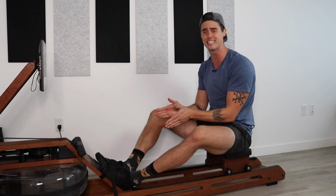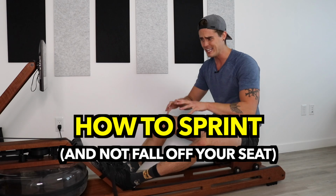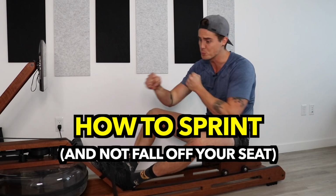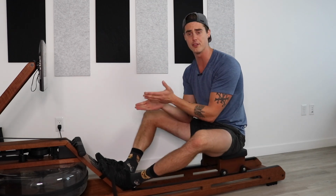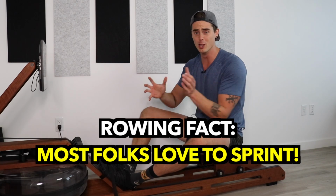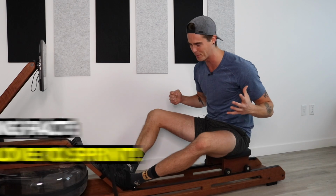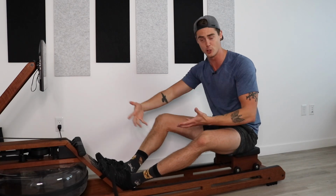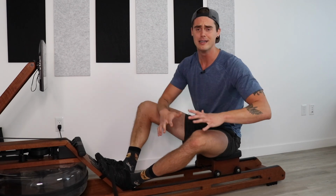We're talking sprinting today. How to sprint properly, how to not fall off your seat, and everything that goes into bringing your best sprint performance possible. Because after working with literally thousands of individuals on their rowing, most people love to sprint. Everyone likes to see how hard they can freaking yank it on the rower, but a lot of the times that results in poor form, injured backs, falling off the seat. So how do we do it right?